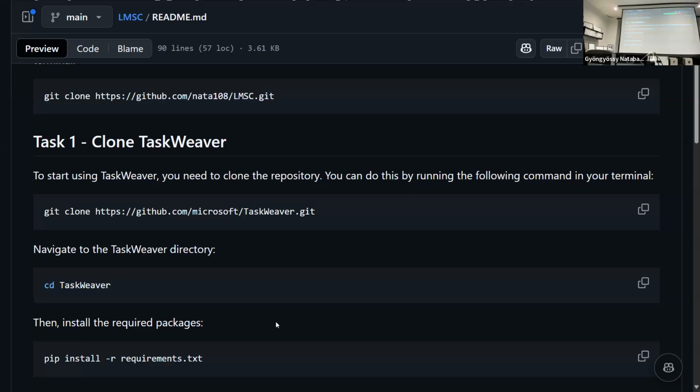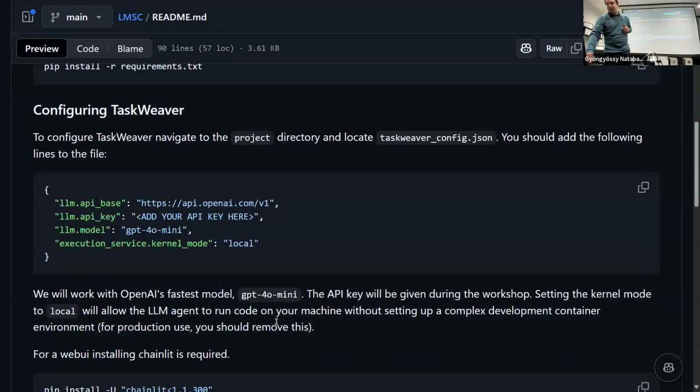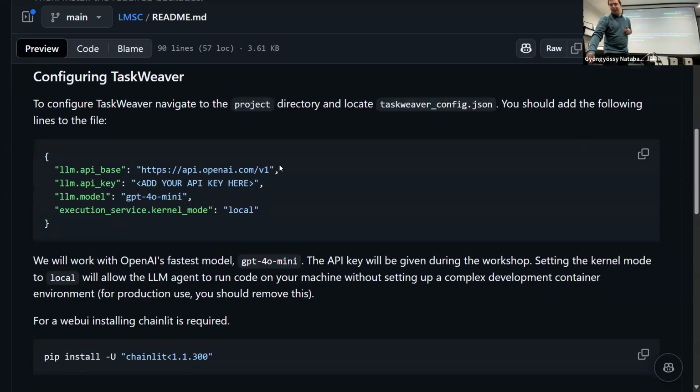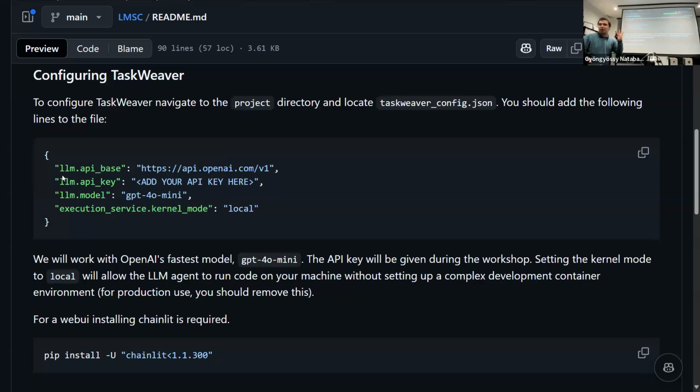Okay, so getting back to the main track, if you have the requirements installed, then you will need to navigate into the project folder and then find the taskweaver config. In the taskweaver config, you have to set 4 parameters. The first one is for setting the OpenAI endpoint, so this will be using OpenAI. If you have a home server which runs the same API, then you can access this one. Currently, you have to modify taskweaver's code to run it on a home server, on a self-hosted LLM server. But hopefully by the next few weeks, you will be able to run it on locally hosted LLMs as well, and then no data will leave your network.